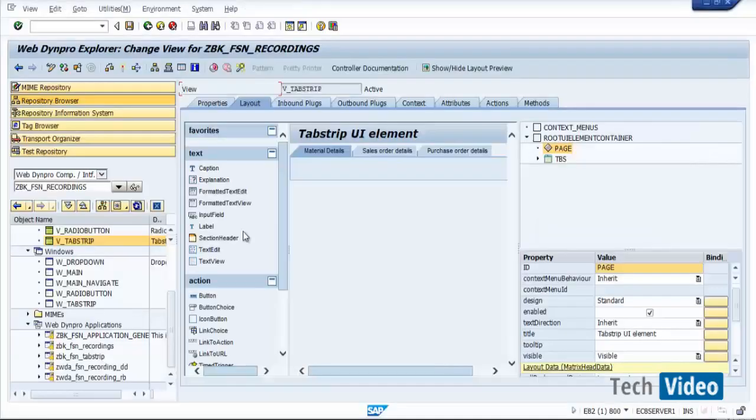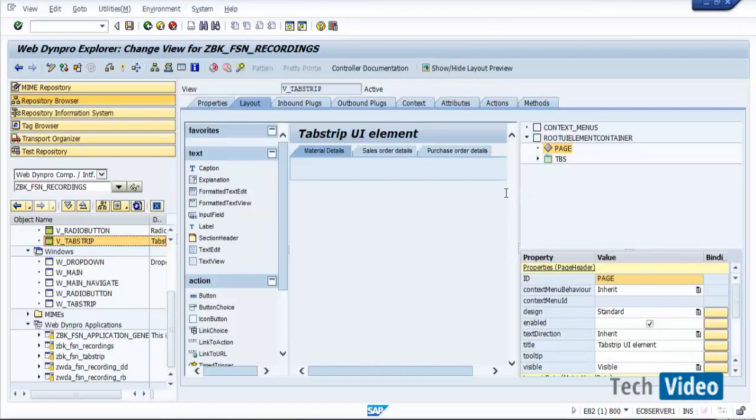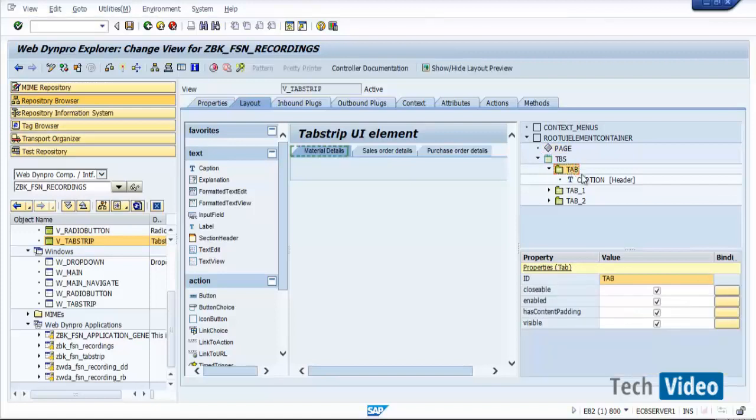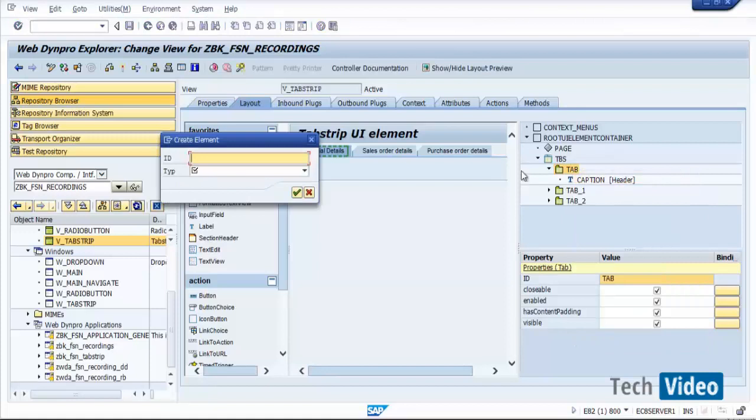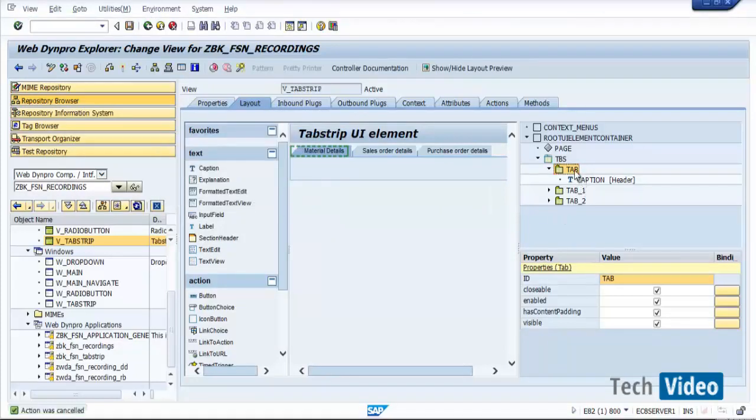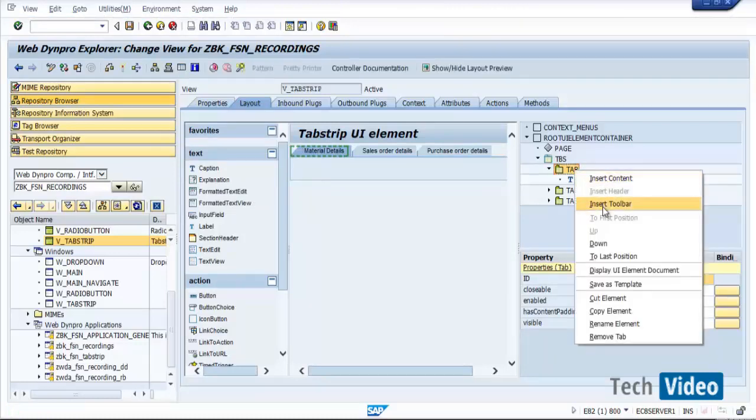Okay, now I'll go to V underscore TabStrip, and here I would like to design the screen. Select the required tab where you want to design the screen, right click on it and then click on insert content. Now if you right click on it, you will see only insert content and insert toolbar.